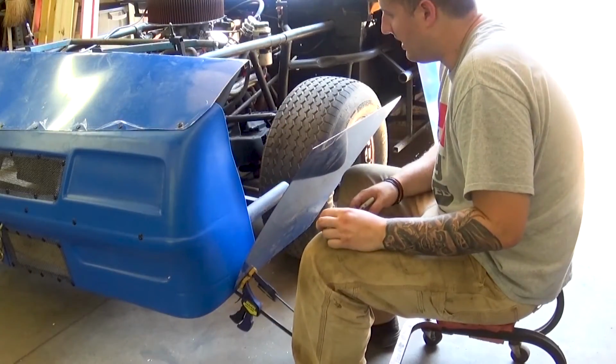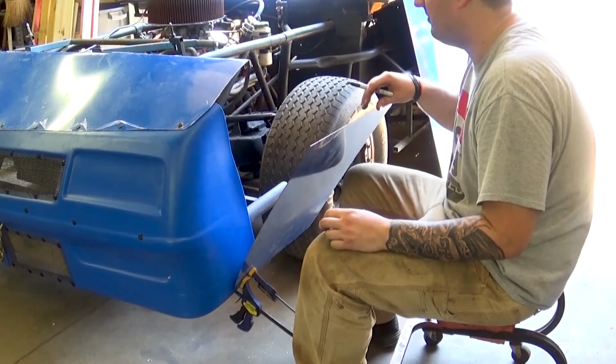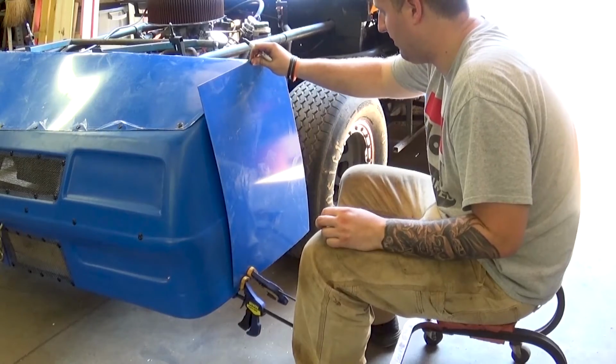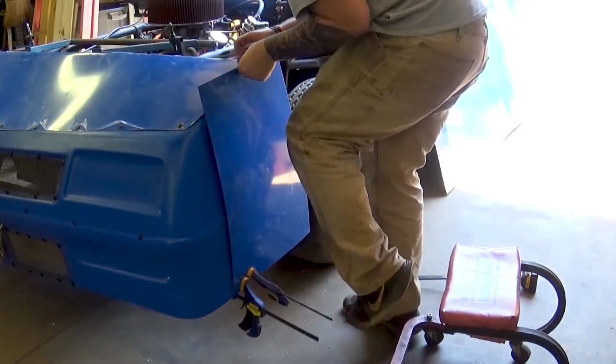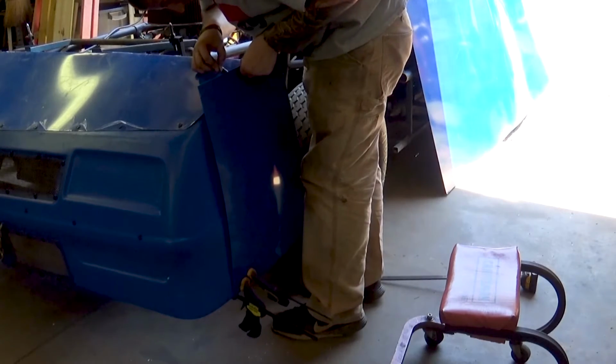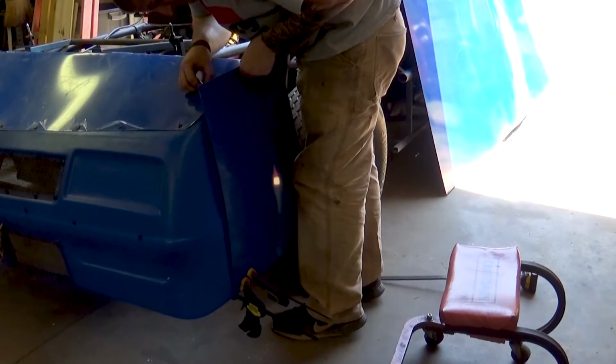Alright, so just complication-wise, there's nowhere really for me to clamp other than the bottom here. I've got it about where I need it. So all I do next is just make a line on the back side of this metal here.